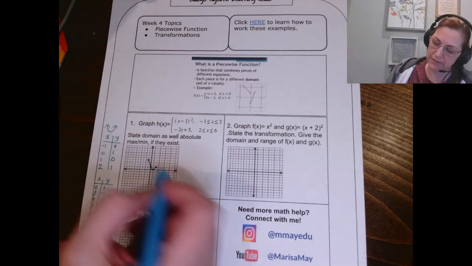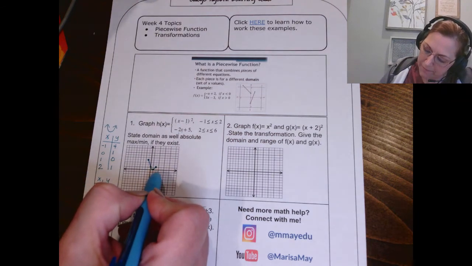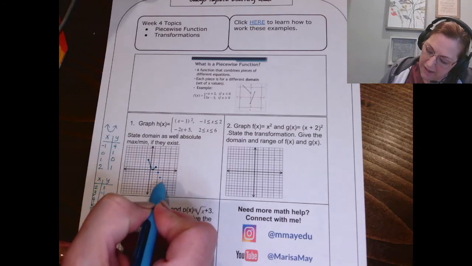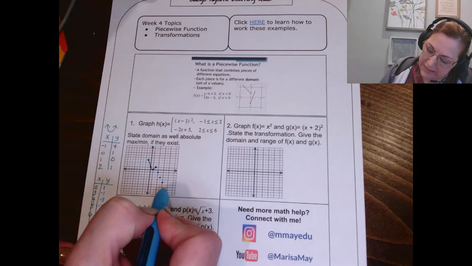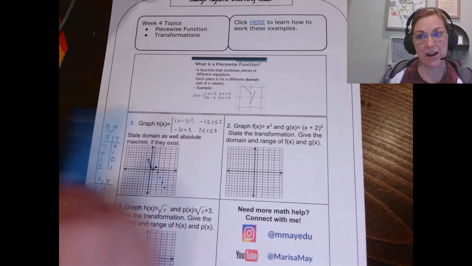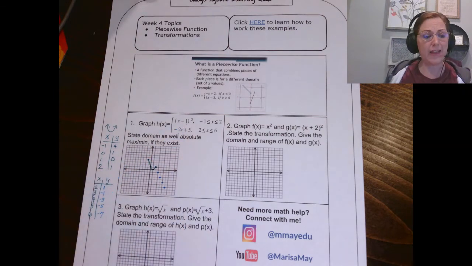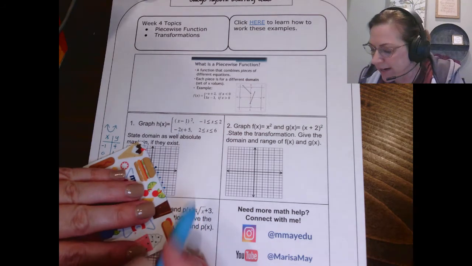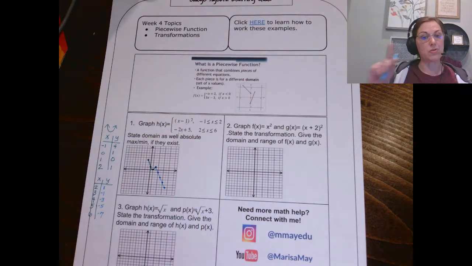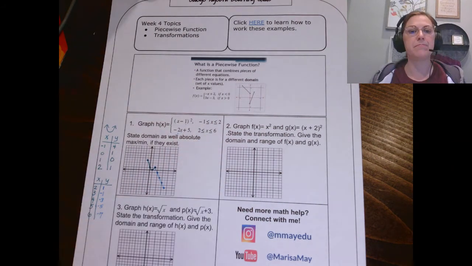So now plot these points. 2, 1, 3, -1, 4, -3, 5, -5, and 6, -7. Okay. Now, what would this graph look like? Well, its highest exponent is a 1, so we know it's linear. So I know it should look like a line. So I'm going to take my straight edge and connect those. Remember, don't go past the endpoints because we had to stop at 6.